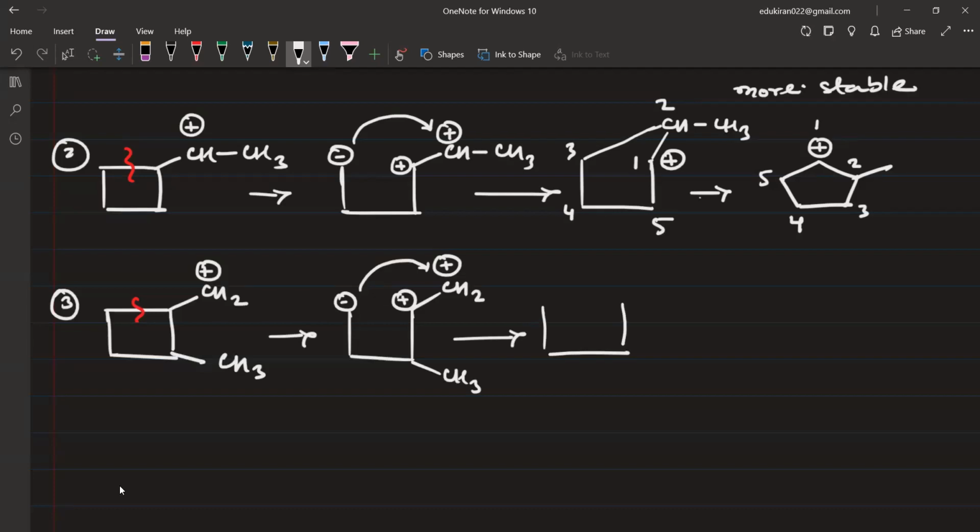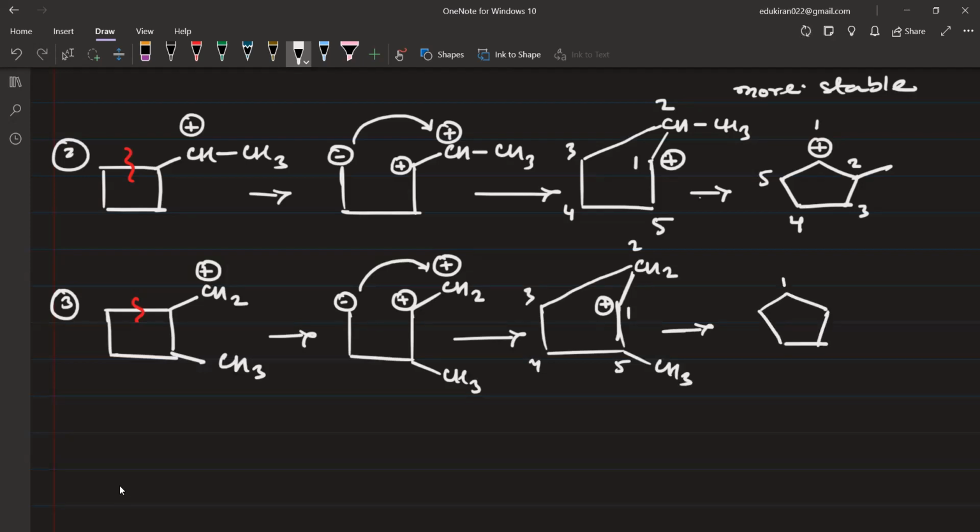Make an ugly picture first. CH2, CH3. This is having negative charge, but again, that negative charge will be stabilized because it is getting attached to the CH2. And this carbon is going to have a positive charge. Again, numbering it, starting from the positive charge, we'll number it 1, 2, 3, 4, and 5. I will make a 5-membered ring. Give a positive charge anywhere and start numbering 1, 2, 3, 4, and 5. Now my fifth carbon is having a CH3 group, so I'm writing a CH3 group here.